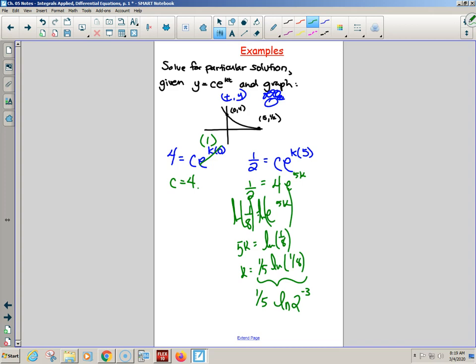Do you see my cool 1/8 became 2 to the negative 3? Are you tracking? That's kind of tricky. But what is ln of 2? We don't know, but can't we bring the negative 3 in front? Yeah. We can get k equal to negative 3/5 ln of 2. Sure. And ln of 2 is one of those really important guys for doubling and half-life. I bet Mrs. Meow would have it memorized to so many decimal places, but I don't.